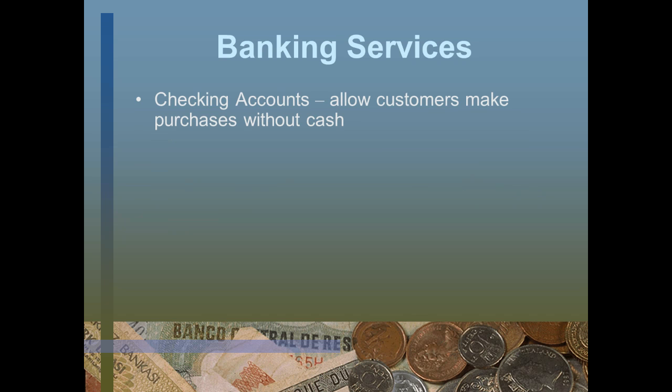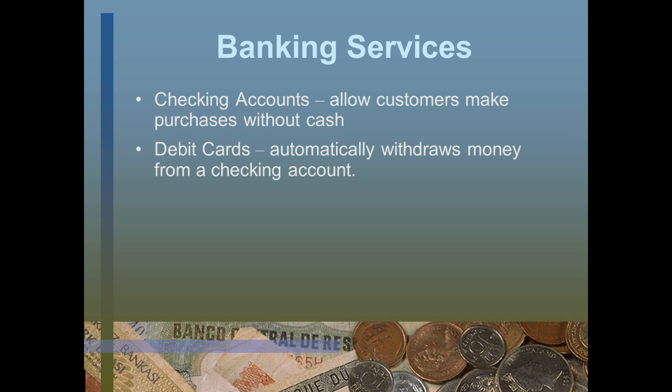More banking services, checking accounts. So checking accounts, obviously that's where you write checks out of. Now we call them debit accounts sometimes because we use those terms synonymously, checking and debit accounts. It's a way to make purchases without cash, which tend to be safer purchases. Debit cards automatically withdraw money from a checking account. So a debit card is basically a swiping version of a check.